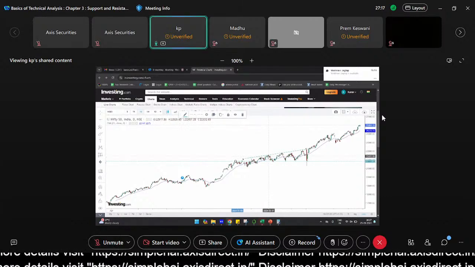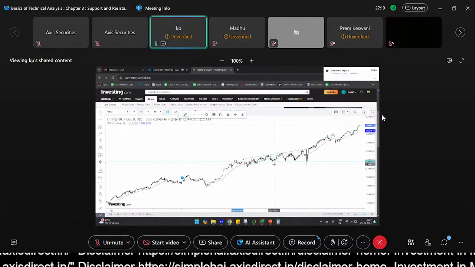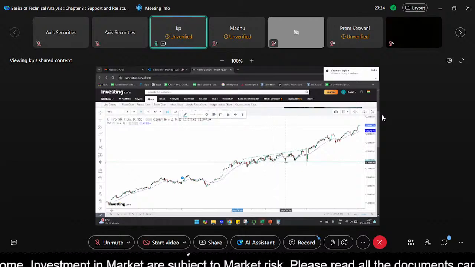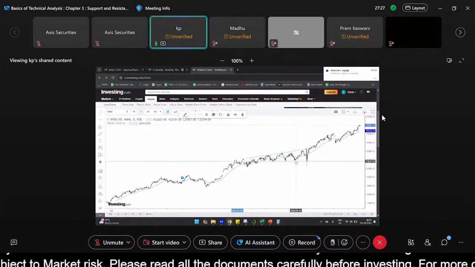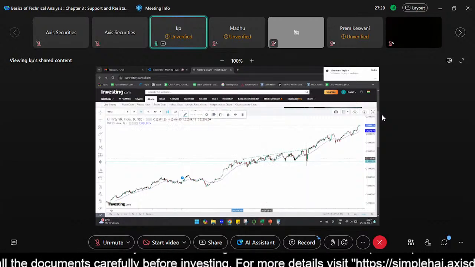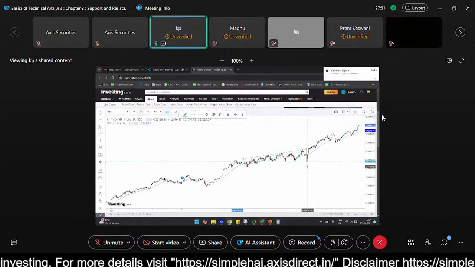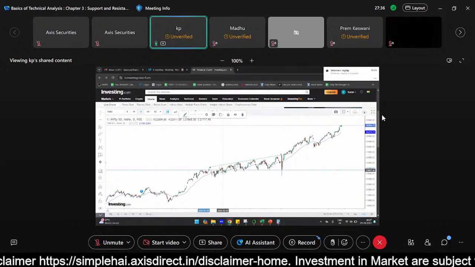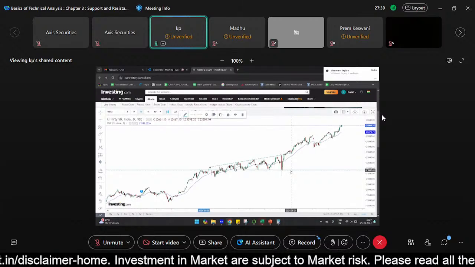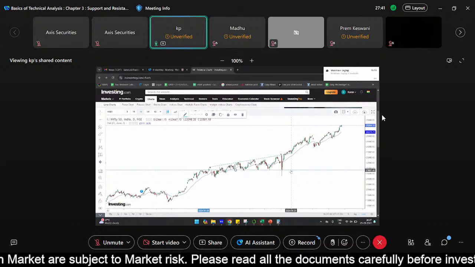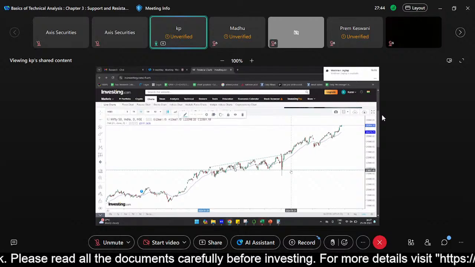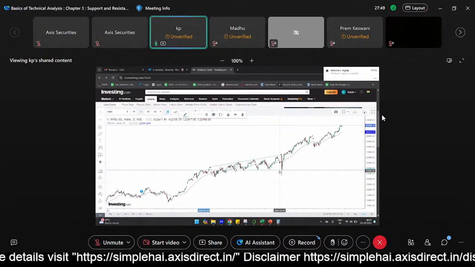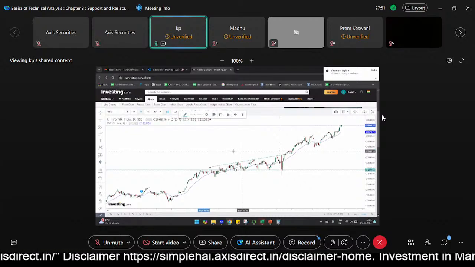But once it broke above that level, see the number of times it has tested that level. One, that was in the month of March. Again in the month of April, May, June. Every time it goes to that level and then वहां से there is a reversal. Now यहाँ पर क्या हो रहा है कि earlier जो resistance था, that is now acting as a support. This is also called as change in polarity. इसको water level भी बोलते हैं. But this is exactly a textbook pattern, horizontal resistance, horizontal support in this case.